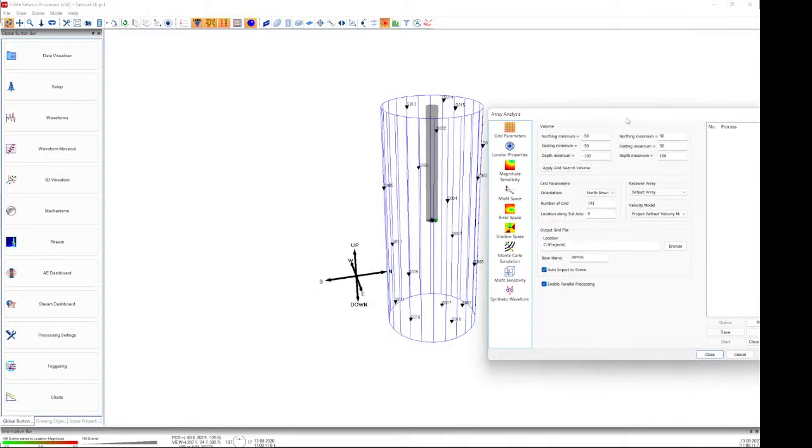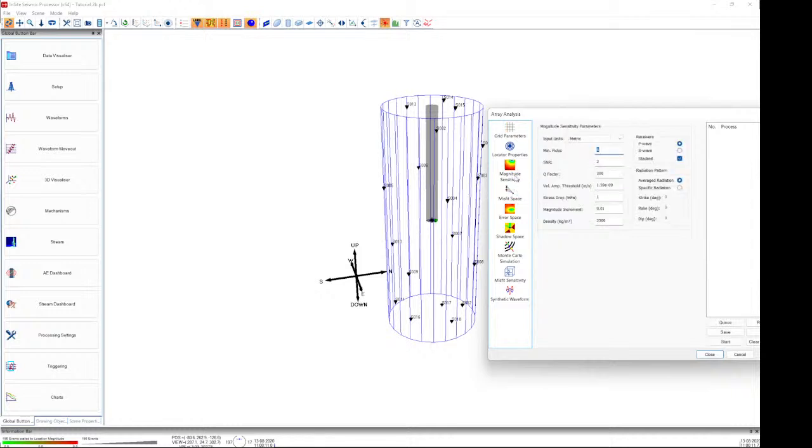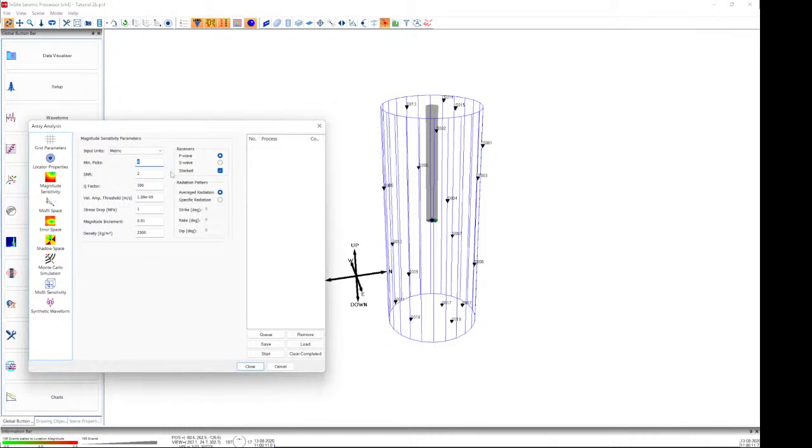So, a typical analysis will involve, as I mentioned before, analyzing what would be the magnitude sensitivity. What is the smallest acoustic emission event that I'm expecting to detect across our sample? We can see here the variables that we use. Well, typical variables will be what would be the expected signal to noise ratio. What would be the signal to noise ratio I want our signal to have if we can detect our event? What is the attenuation, the Q factor, attenuation in our rock? What is the minimum velocity, that depends on the sensitivity of our tool, in this case that can be detected by our sensors, the expected stress drop, and of course the density of our rock.